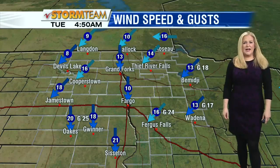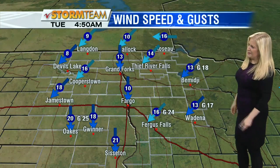So expanding the view here, we do want to talk about travel a little bit if you've been waiting to hit the road. We do have no travel advised for central and western parts of North Dakota still. And I-29 still closed as of last check from the South Dakota state line and south from there. So you're not going to be able to head south on I-29 just yet if you need to head that way. And it might be a little while. You can see that snow still coming down. Over to the east, Minneapolis getting some snow still really falling in that area. And you're going to run into some snowy areas heading that way too.